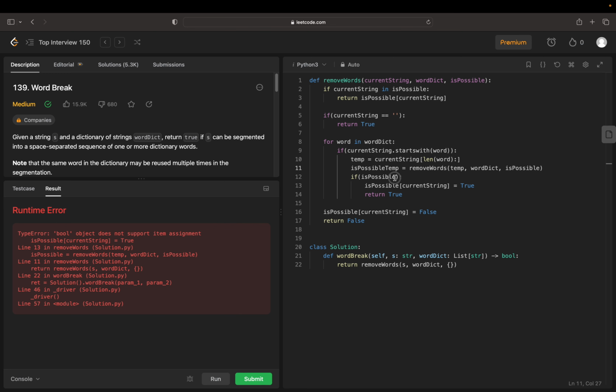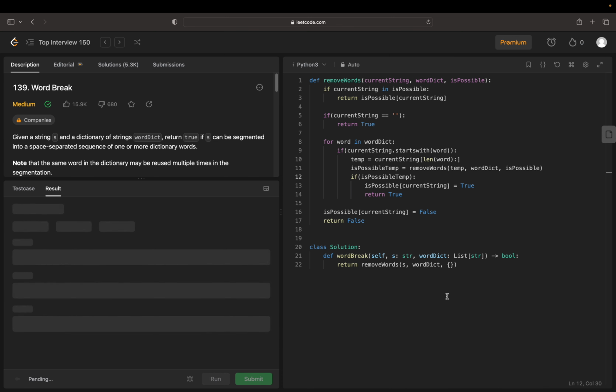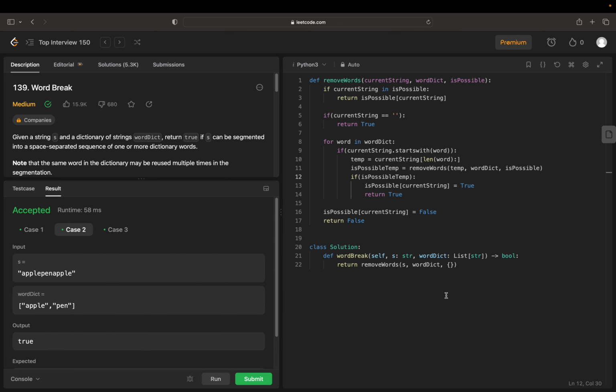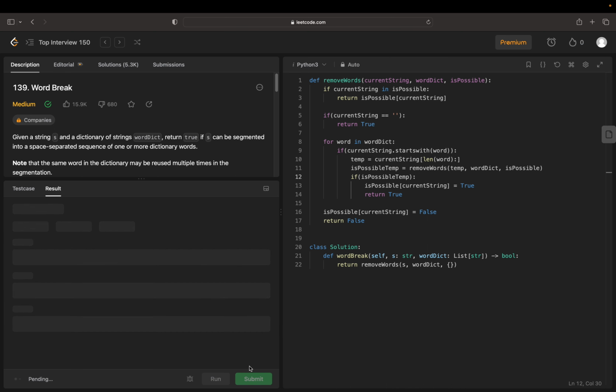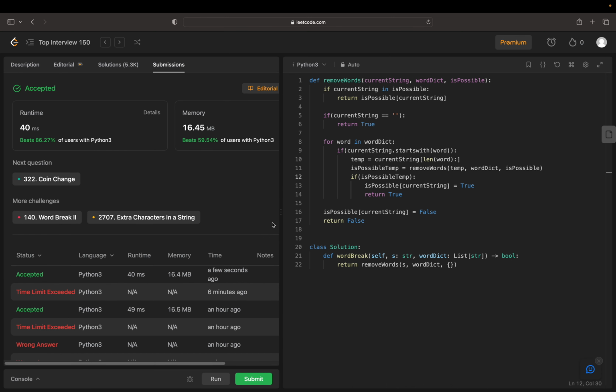Okay, initially three test cases are passing, and we will submit the solution again so that we can check whether all the test cases are passing or not.